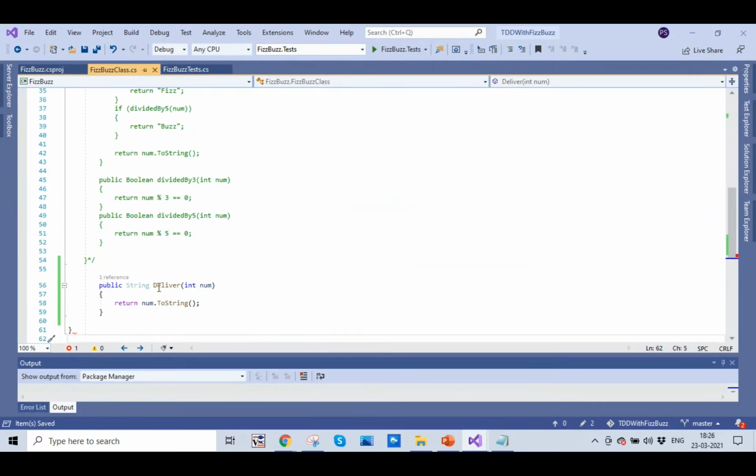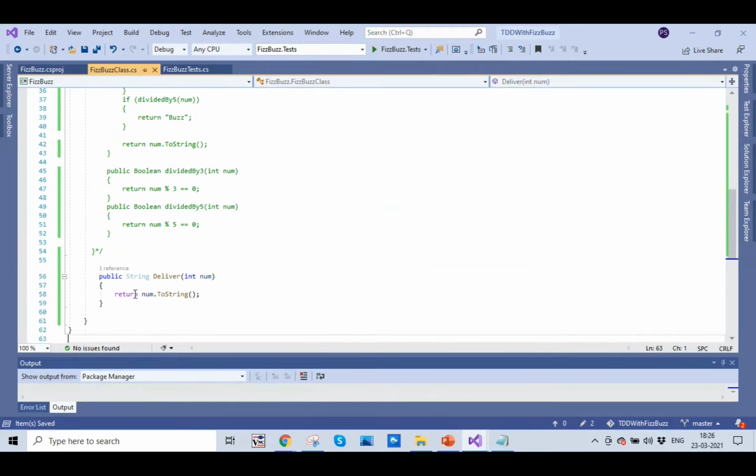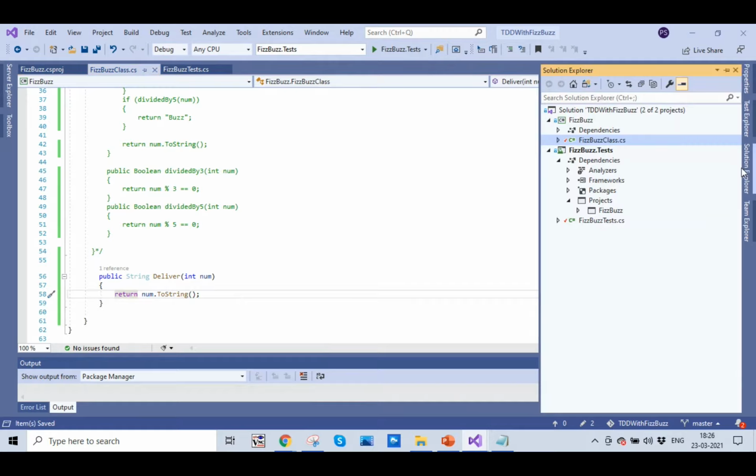We write the deliver method which takes the number as argument, and it should echo back to us the number in the string format. That's all we want.